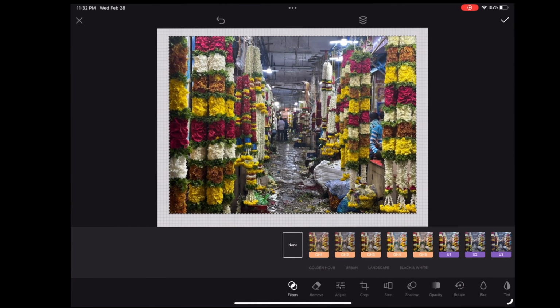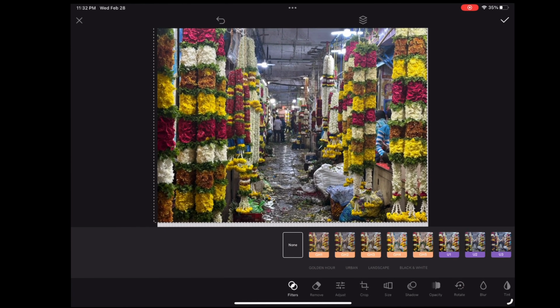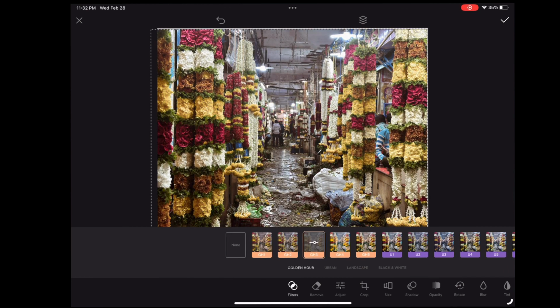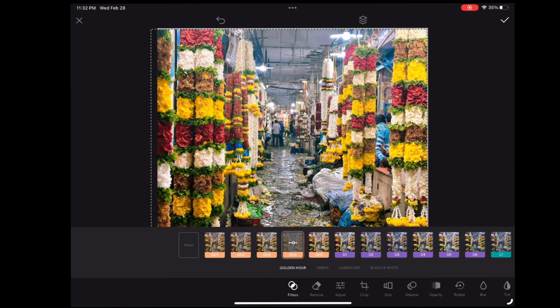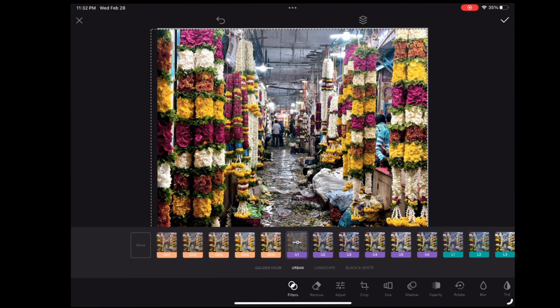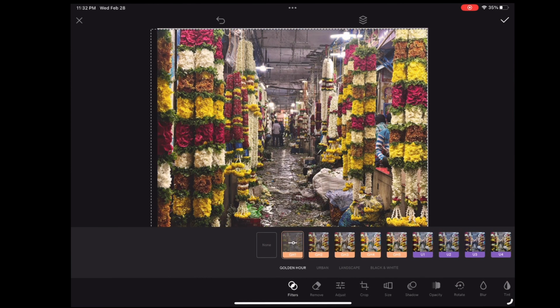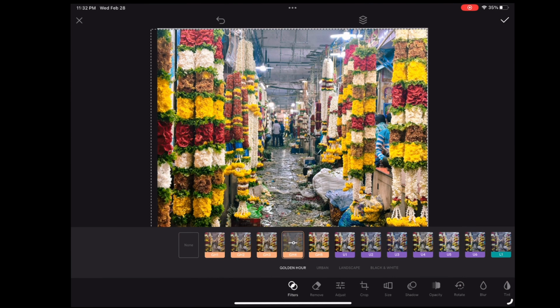This is from the flower market. We went super early in the morning to see how they distribute flowers throughout the city. So you aren't gonna be able to tell what the flowers look like in real life. It was amazing. They were so bright and colorful, and they smelled so good.